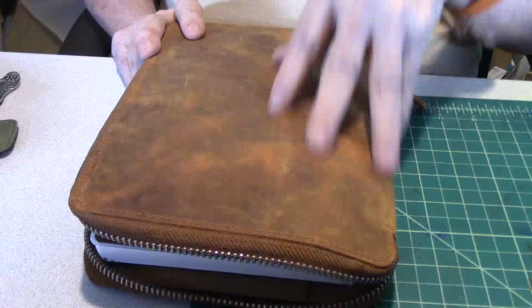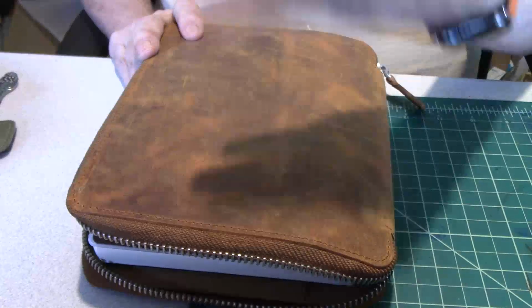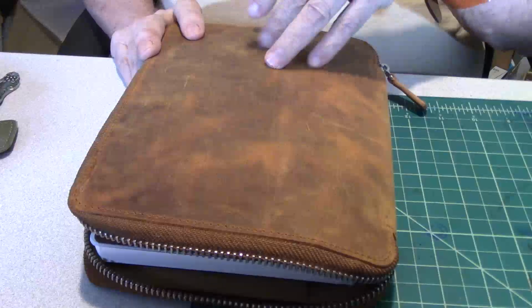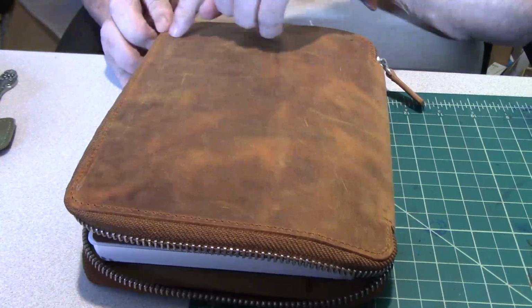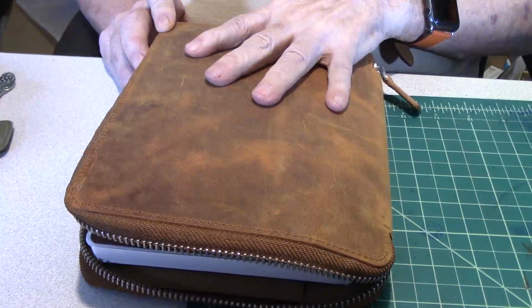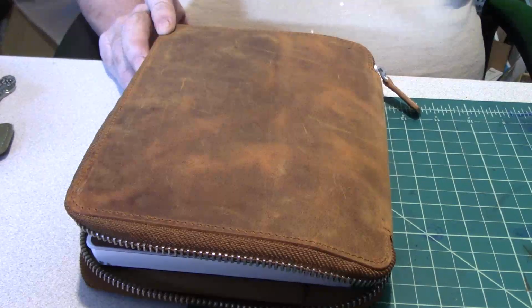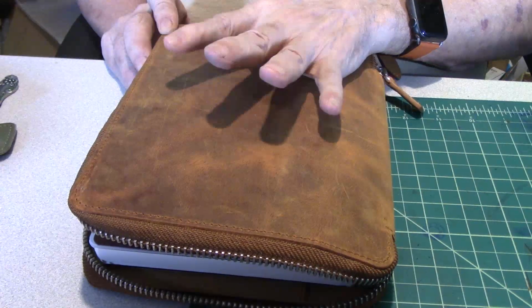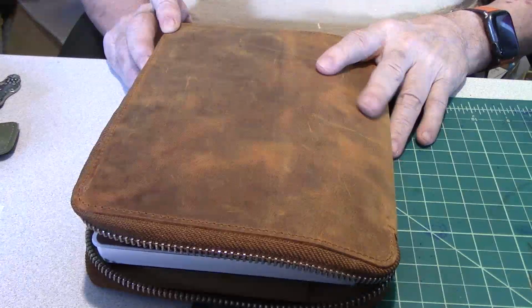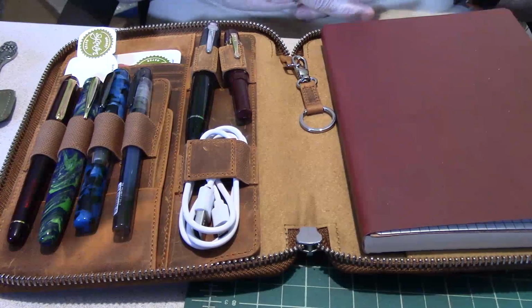And they come in different colors as well. If you don't want this color, just look on their site and they're going to give you many other colors, many other options. Also, personalize, they can do that as well. So you got a lot of things going here with this notebook. So it's up to you. It is up to you, my friends.